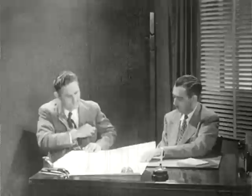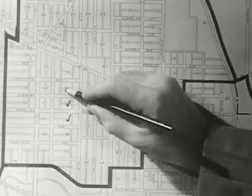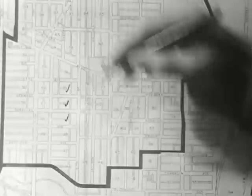The health officer and sanitary engineer are faced with a real problem. According to latest health inspection reports, three blocks in the area have the highest incidence of rat bite in the entire city. A survey has shown that the same three blocks are in the center of a large area that is heavily rat infested. Poisoning operations are planned for this area.